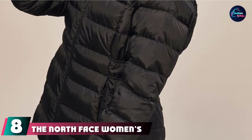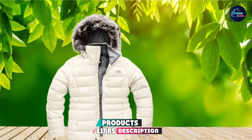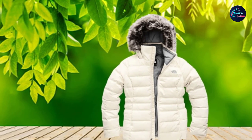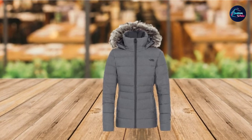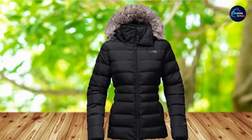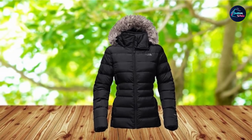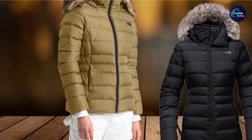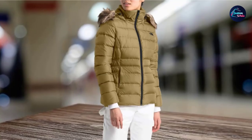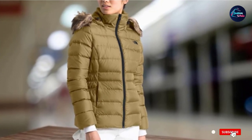The number 8 position is held by the North Face Women's Gotham Jacket. The North Face has been a reliable name in outdoor gear for more than 60 years. This women's jacket is manufactured with warm and insulating materials. Its sleek design features two types of insulation: goose down with synthetic insulation, designed for dependable warmth in cold conditions. The internal media pocket and a flexible hood with removable ruff make it the ideal winter coat. These lightweight products are backed with superior durability and a lifetime warranty on materials and workmanship, if purchased from a certified North Face reseller.